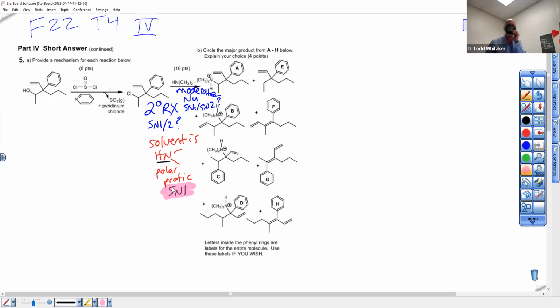What's the first step in your SN1? I'm going to start over on the right side. It's more fun. Then you can do that. Say you're totally flummoxed on the first one. You don't know what to do. Start on the second one. Most of the points are there anyway. You do not have to do the first one to get full credit on the second one.